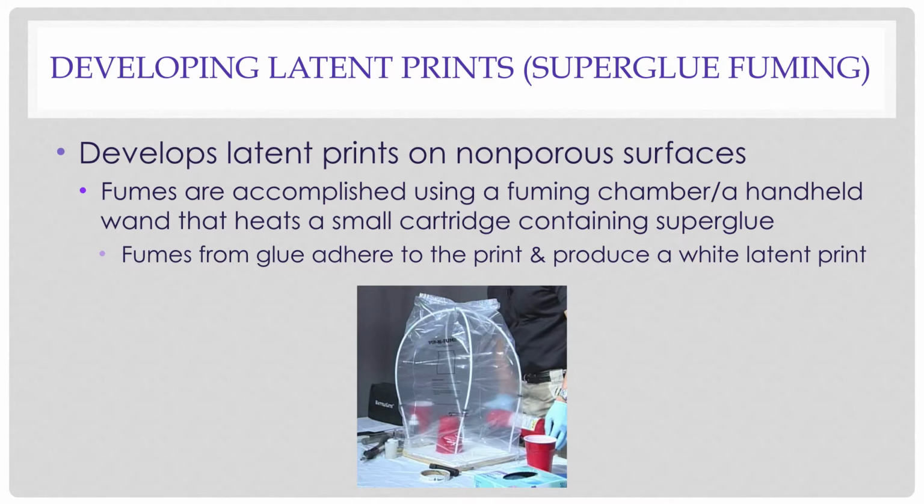The fuming chamber basically is an enclosed space that includes a cotton ball that's been treated with sodium hydroxide and superglue. And then when placed into this enclosed space, it heats up and causes fumes. So the fumes then, like I said, adhere to the print and cause it to be whitish in color. It can take up to 6 hours to develop a print, depending on the latent print itself. But it's fairly successful in its process.